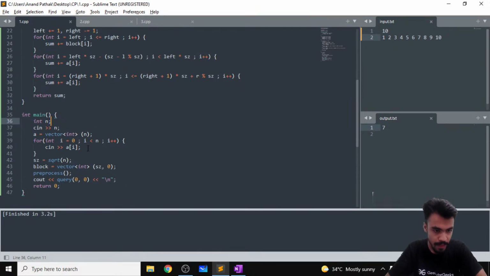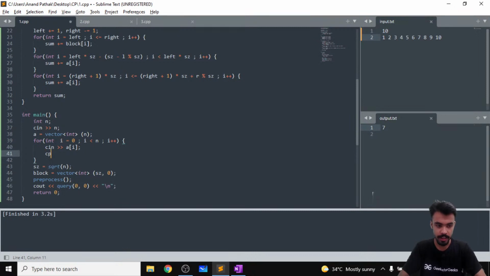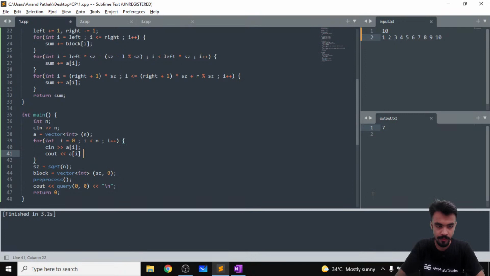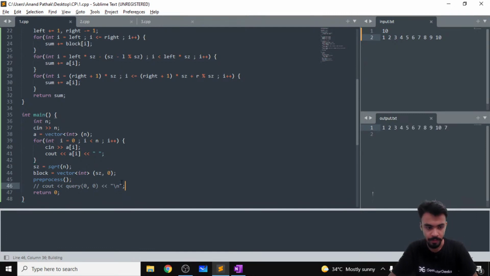Why? Am I taking the correct array? Let me check. Okay, so the input array is correct.